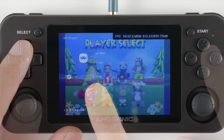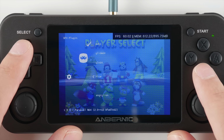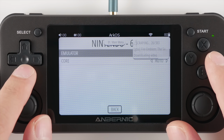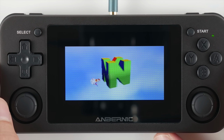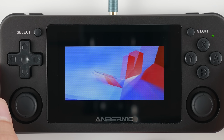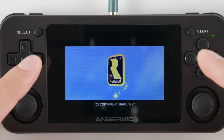I also want to point out that this is using the Rice Video plugin, which is the least demanding option out there, and it doesn't run well at all. Now let's take a look at the standalone core to see if there's a difference. This core does not support any RetroArch functions, so you will not see any FPS on screen, but again, just focus on the audio.